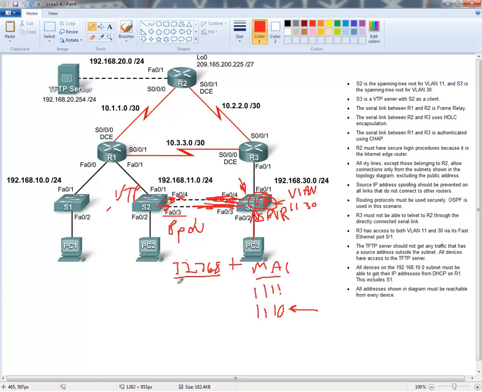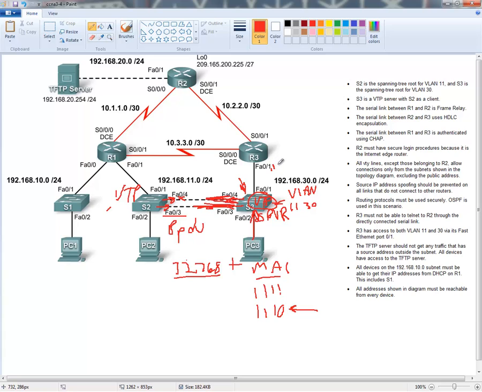Well, these guys are trunk ports. They're configured already. What router on a stick does is it takes this guy, and what you would do is go under the interface command right here. Type in interface FA0/1. Instead of hitting enter at that point, you would type in a dot right there, and then the VLAN number. That's how I do it anyway.